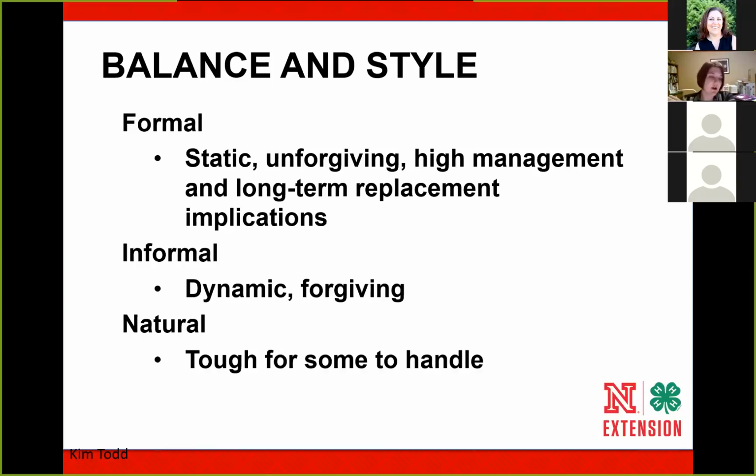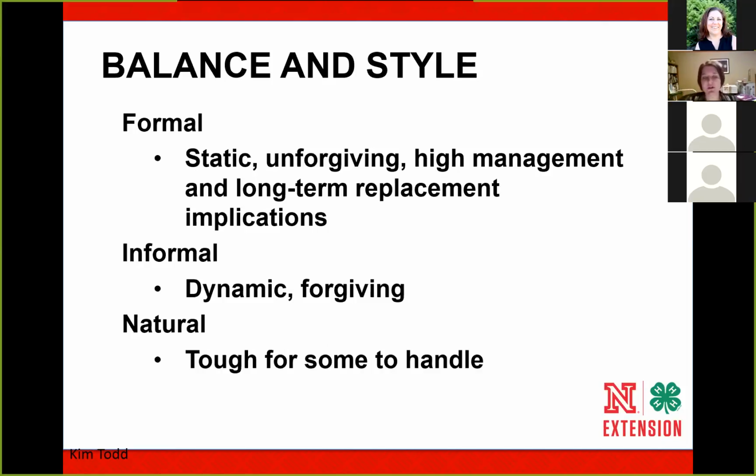So like I talked about, I've had examples of people who have a formal landscape. They've got 4 arborvitaes in a row and the second one in dies. What do you do? Do you take the first one out and then leave the other 2? Or do you try to fill in that spot? So that's the hard part with that formal design. If we keep up with it and it's all hedged and sheared and everything looks nice, and then something dies on one side, we have some issues.